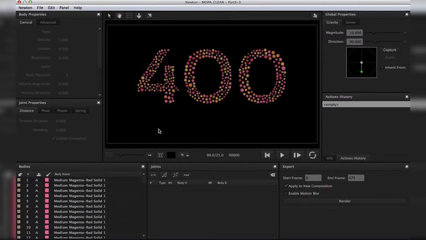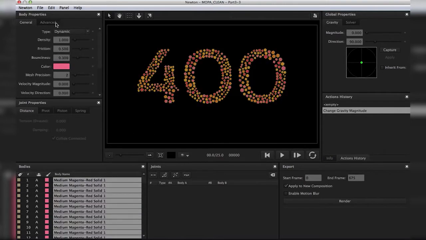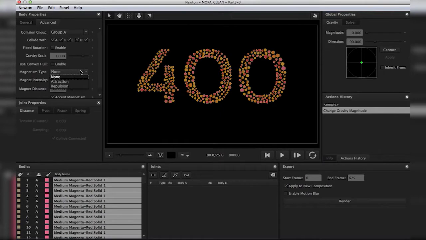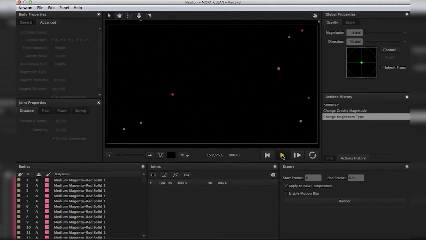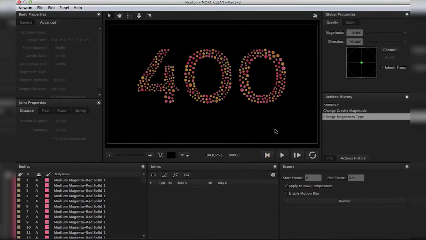and here we are. So to achieve my effect, first you have seen that there is no gravity, so I'm going to cut the gravity and put it on 0. So if I play, nothing will move because there is no gravity. But what I want to do is add some magnetism. So the magnetism type is not attraction, but it's repulsion. Okay? And if I play, what a mess. It's working, but it's really quick, and that's not what I want. I want something much smoother and slower.